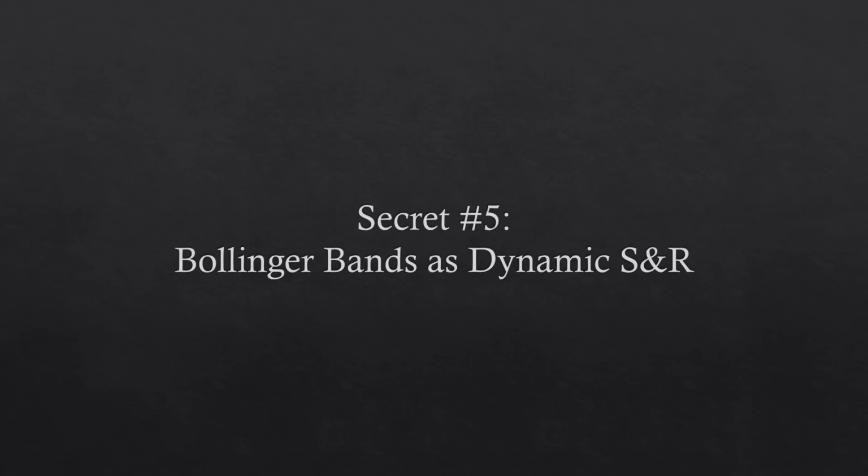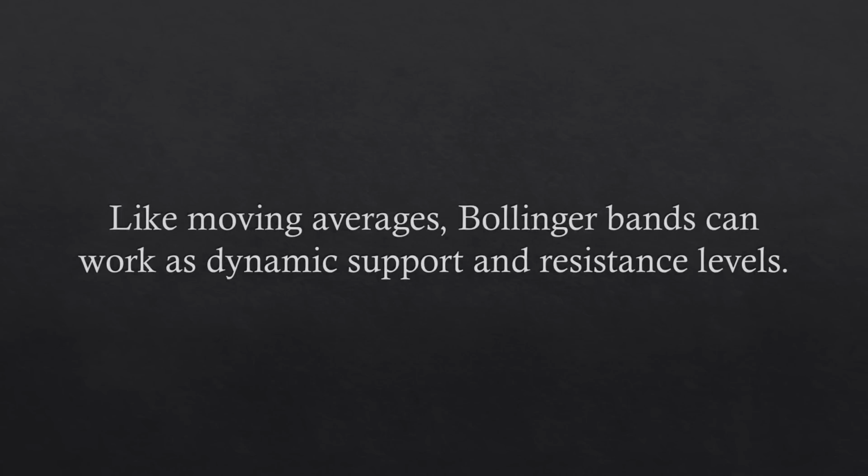Bollinger Bands as dynamic support and resistance. Another use of the Bollinger Bands is as dynamic support and resistance, very much like in the way that was demonstrated in the videos about moving average secrets. The outer lines and the center line of the Bollinger Bands indicator can all act as dynamic support and resistance. This already opens up several possibilities because there are 3 powerful settings that can be used and that agree with the empirical rule we talked about previously. The settings are, of course, 1, 2, and 3 standard deviations.